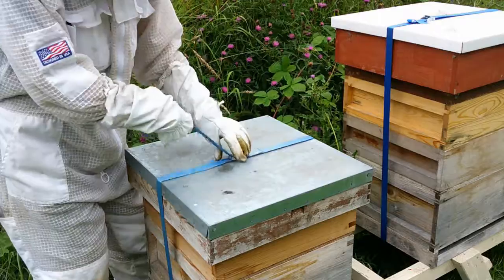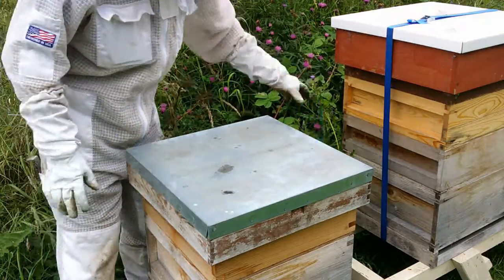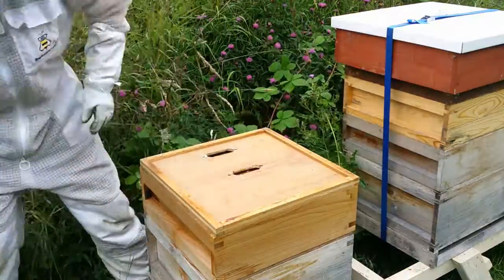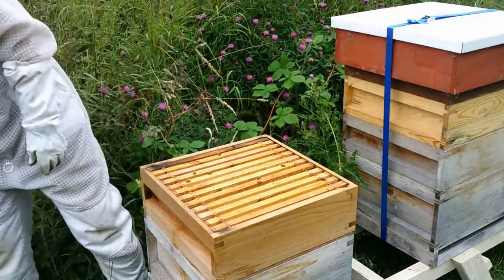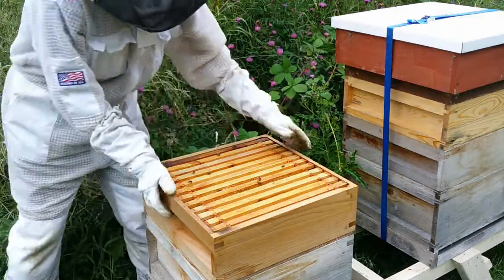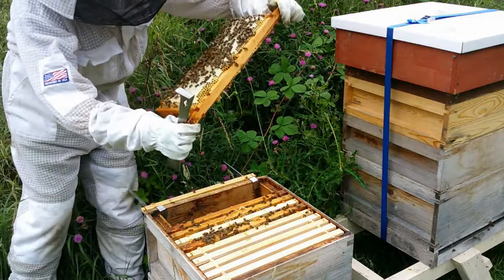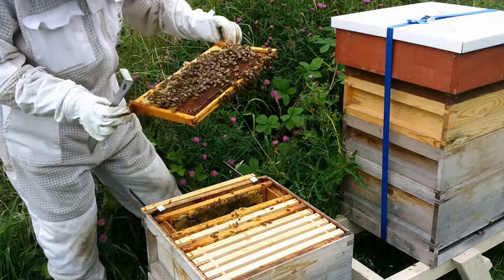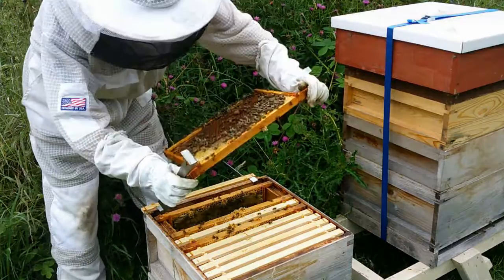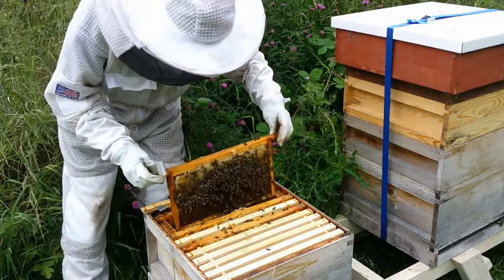Right, so last time I was here, both these 2 hives were queenless and had queen cells. That was about 3-4 weeks ago. So today we are looking for signs of a queen. A frame full of pollen and honey. Wow, that's very well capped and heavy. Perfect! We have a laying queen in this hive again. Single egg, centre of each cell. So we have a laying queen.